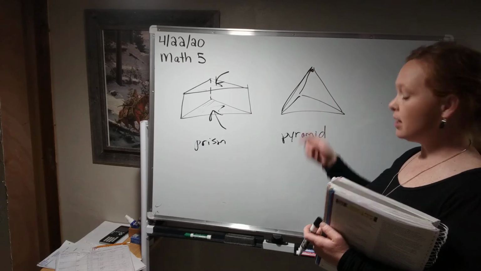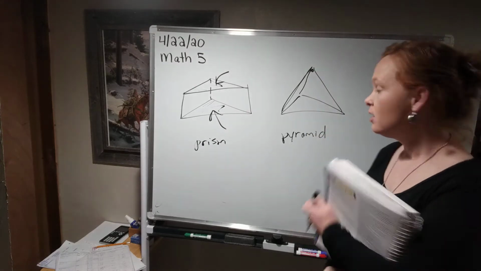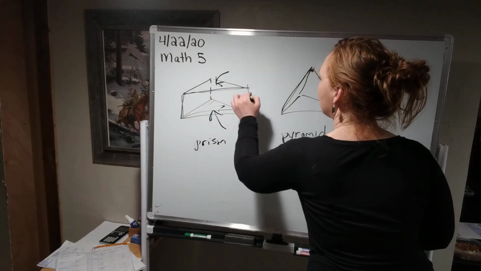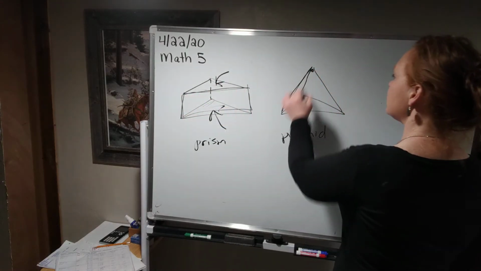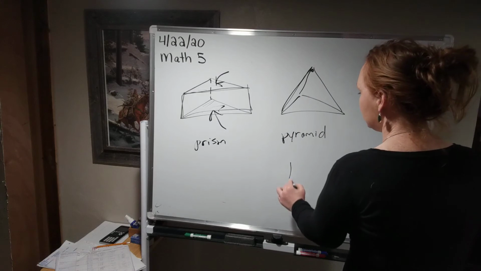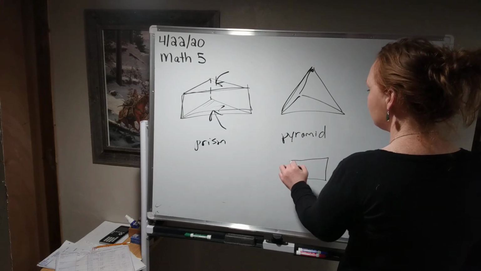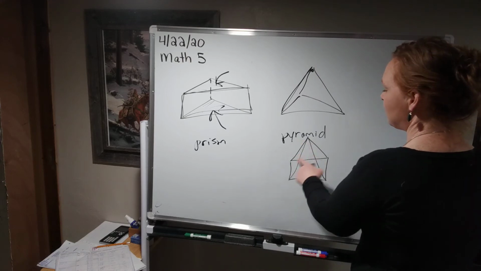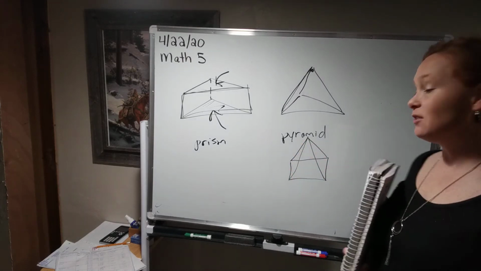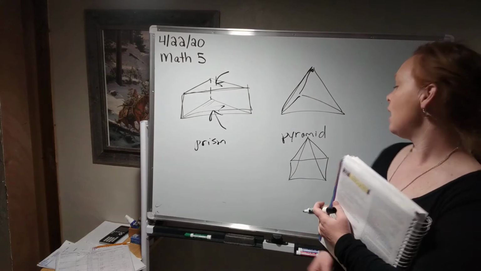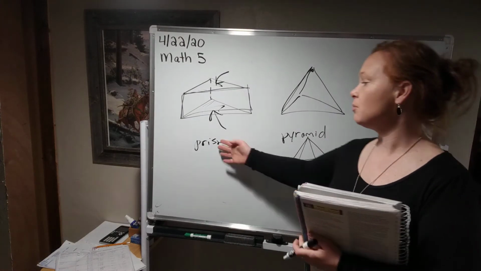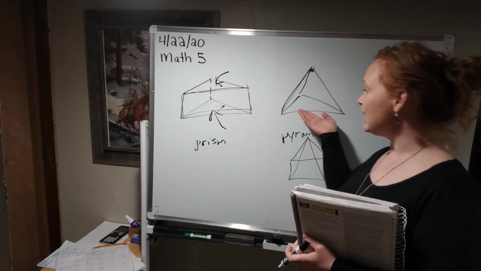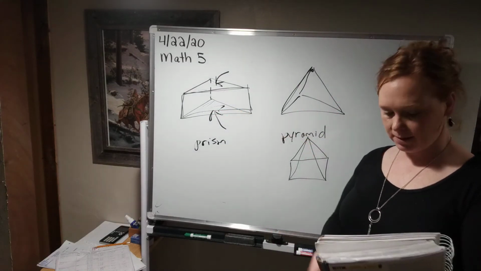Now notice the pyramids are made out of triangles. So the prisms are always made out of rectangles on the sides. Pyramids always have triangles on the side. Because even if I did a rectangle, when I do my pyramid, what are my faces? They're actually still triangles, okay? So our pyramids make triangles and our prisms make rectangles, but the important thing is to name them by the base that they sit on, and they'll be shaded.